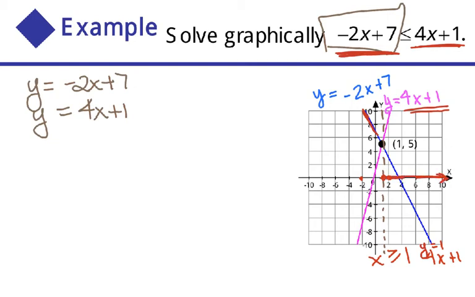In other words, the set of all x such that x is greater than or equal to 1, or that shouldn't be round, that should be square because the 1 is included. So it should be [1, infinity). Some people really like a graphic method better because they're very visual learners and they see things well. Other people really prefer the algebraic method, but they both get at the same answer.